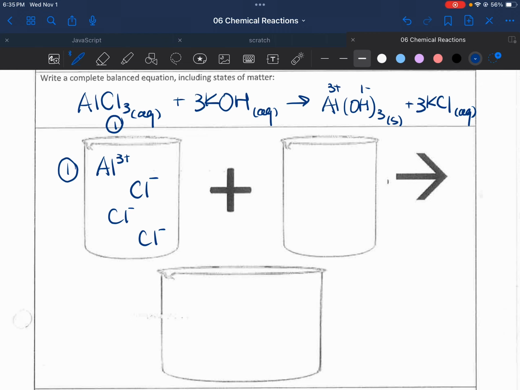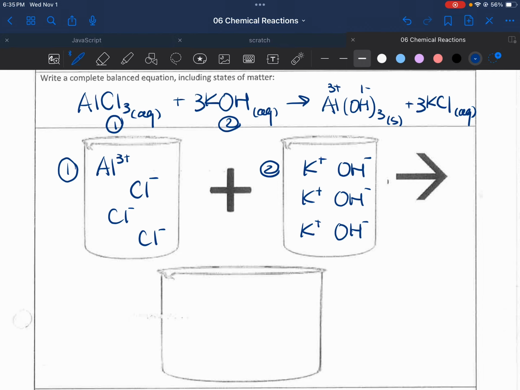Okay, so then the second compound is KOH, and we have the ratio of 1:1. Right, we have a potassium cation and a hydroxide anion. So if I want to draw 3 of those, because of that 3 coefficient in front, I would do so like this. And they're all mixed within that solution.